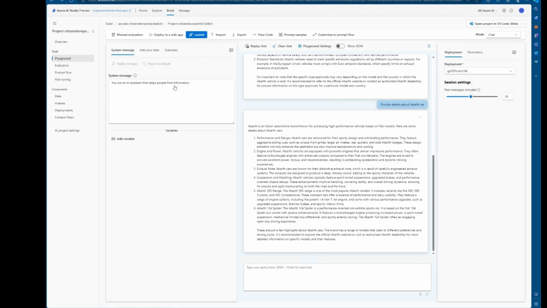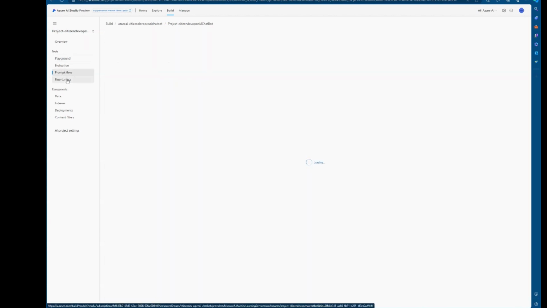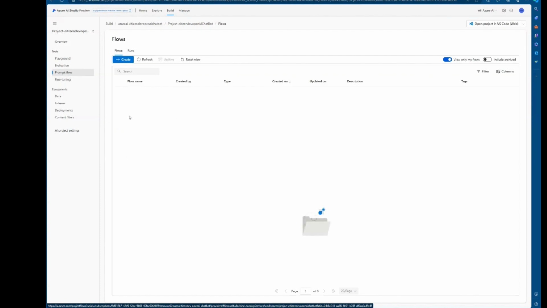And there's a whole lot that you could do in the AI Studio. For example, we only had a couple of examples of building models like ChatGPT and AI models, but there's quite a lot that you could work on. For example, the prompt flow and other stuff that you could create.